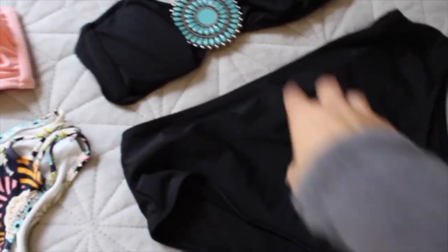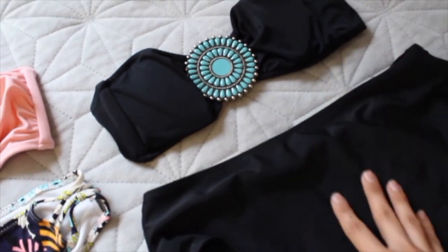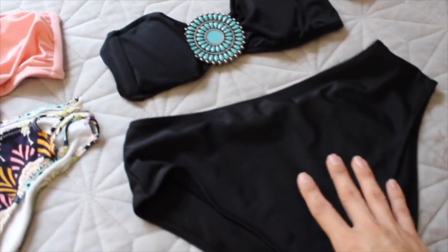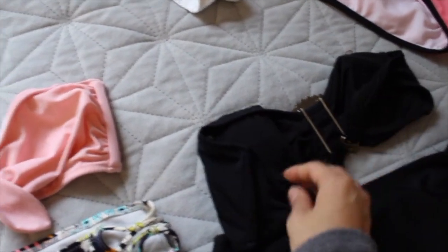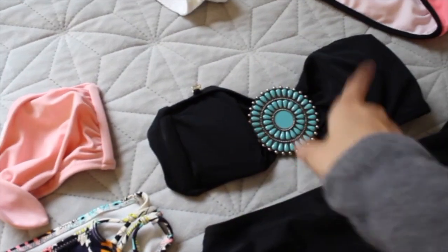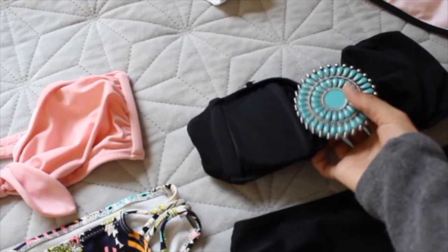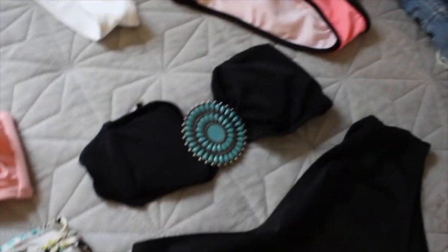This is also not a set. The bottoms are from Forever 21, I believe. Yeah, Forever 21. And it's just like this super high-waisted bottom. And then the top is not from Victoria's Secret. I don't know where it's from. I've been having this for a long time, but yeah, it just has like this really big buckle, or, I don't know what you want to consider this. But yeah, that's really cute also.